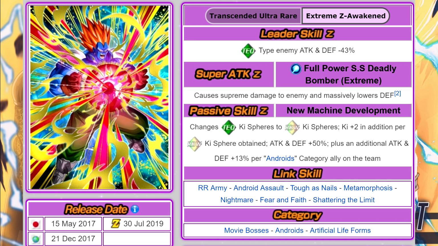I hope that the Dokkan Fest one would have things like Shocking Speed. He'd definitely have Fierce Battle. Fear and Faith is fine. Nightmare is fine. But Android Assault has got to be updated. Tough as Nails has to be updated. Red Ribbon Army, get that out of there. Like, come on. His 12 Ki multiplier is 135%, which is fine, considering how old he is, right? They don't update 12 Ki multipliers for EZA units.